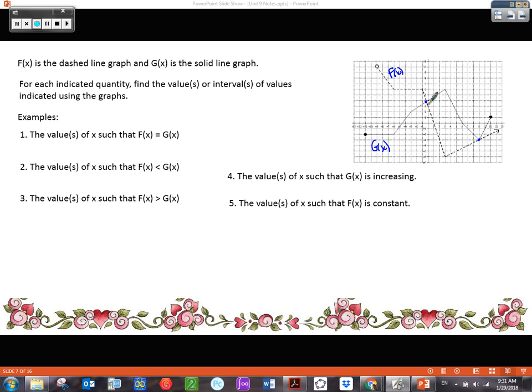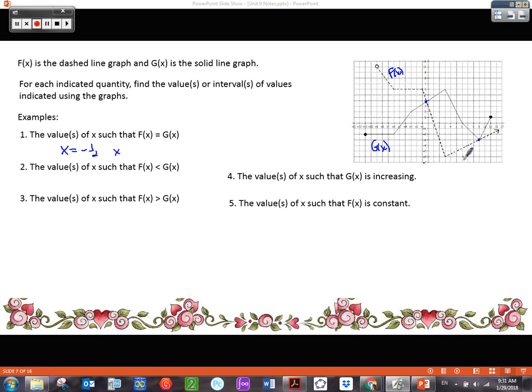Now on this particular one, they don't cross exactly at an integer, and that's okay. We're just going to estimate. I encourage you to just estimate in halves. Don't get any more precise than halves. So if it falls in between 2 integers, just go to the half. Since it's a little bit to the left of 0, but not quite at -1, we're just going to call it -1/2. So we have x equals -1/2.